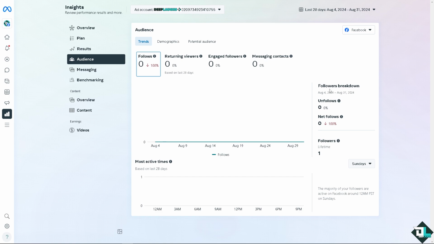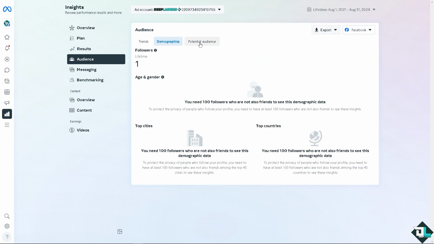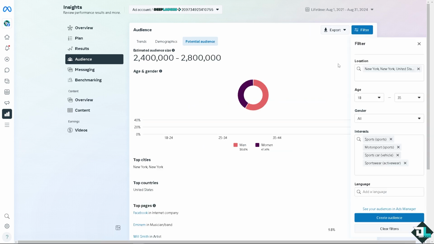Of course, Meta frequently updates its tools and features, so check for any options or changes in audience insights. So you have the followers breakdown. You can choose the date, Mondays, Tuesdays, Wednesdays, Thursdays, Fridays, and a lot more, up to Sundays. All right. So there's a lot that you can work with, and by using the Meta Audience Insights effectively, you can gain a deeper understanding of your potential customers, create more relevant content, and design ad campaigns that drive better results. And of course, do not be afraid to test different audience filters, like the one earlier, to discover new segments or niches that could be profitable.